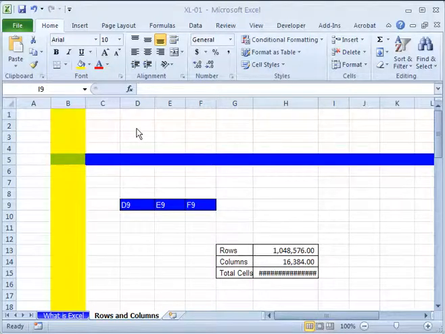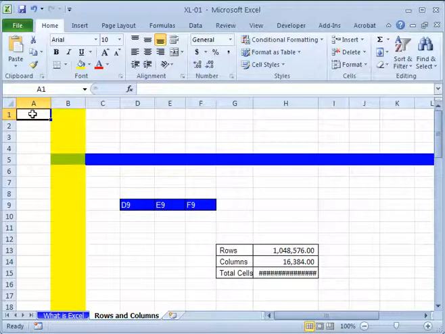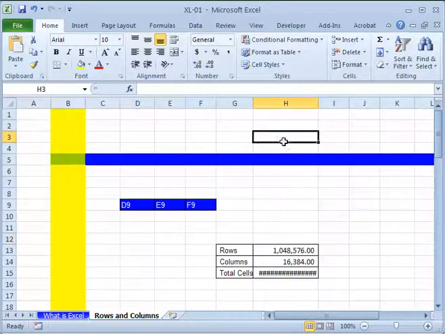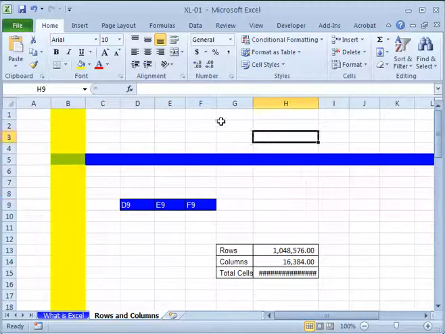Okay, let's just check how we handle each cell. At this moment, let me select A1, the cell A1. So place your cursor here. Then still our cursor shape is an arrow. But when you select it and click it, our cursor shape changed to a thick plus sign. But if you move your cursor some other place, it still looks that way, right? So whenever you click it, it looks like a thick plus sign.